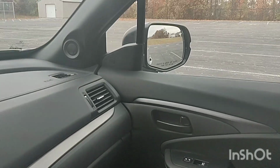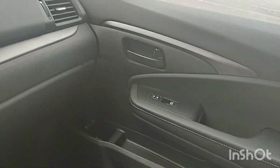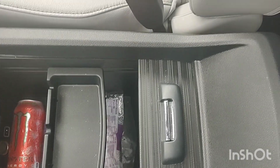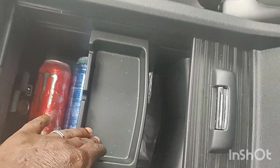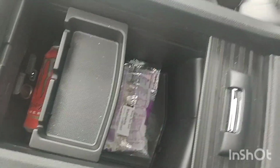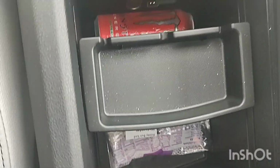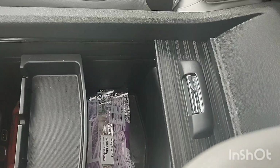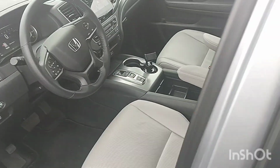You have speakers right there in the door handle, in the A pillar. This has airbags everywhere in here, and the center console has pretty deep storage space. You can cover that up if you don't want to see it in there, but when you do open it, it does have plenty of room for just about anything you want to store. And it also has some more 12-volt outlets, and also the USB, so you can charge your phone. So this car has plenty of space to charge your phone.